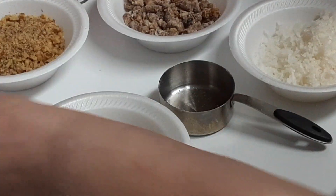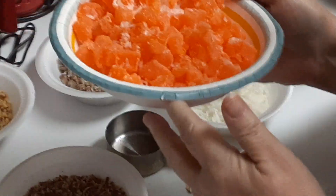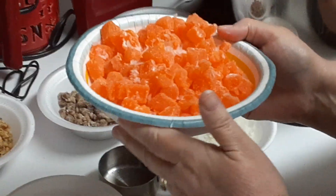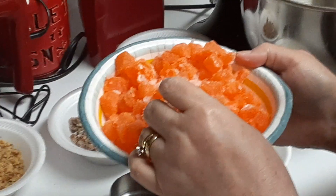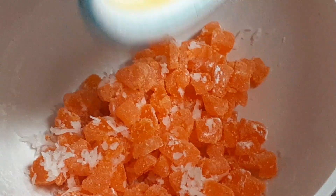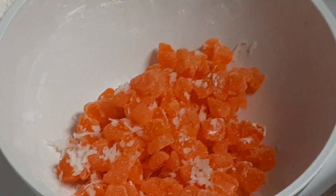The main ingredient in this cake is orange slice candies, and if you like orange slice candies, chances are you will like this cake. In this bowl I have two and a half to three cups of orange slice candies that I've chopped up with a pair of scissors into little tiny pieces, and I'm just going to dump these in the bowl. I've got a little bit of coconut mixed in with that, and that's our next ingredient.